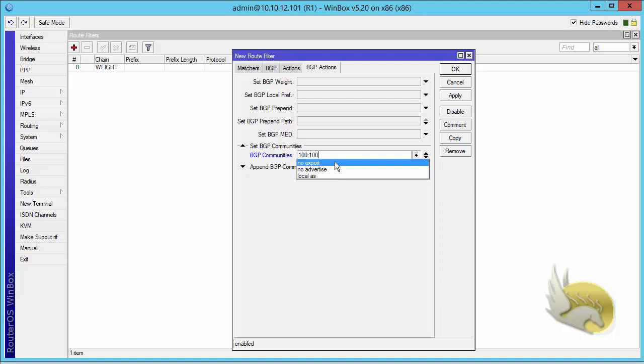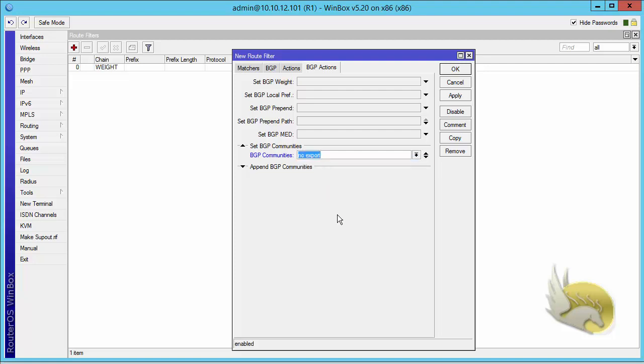Actually, these communities have a number attached to them, but because I don't want to remember these numbers, I prefer to select the names instead of numbers. And these have a specific use here. So let's select one of these, and after that I can go and set BGP communities and do something else with one of my other loopback interfaces on router 1.